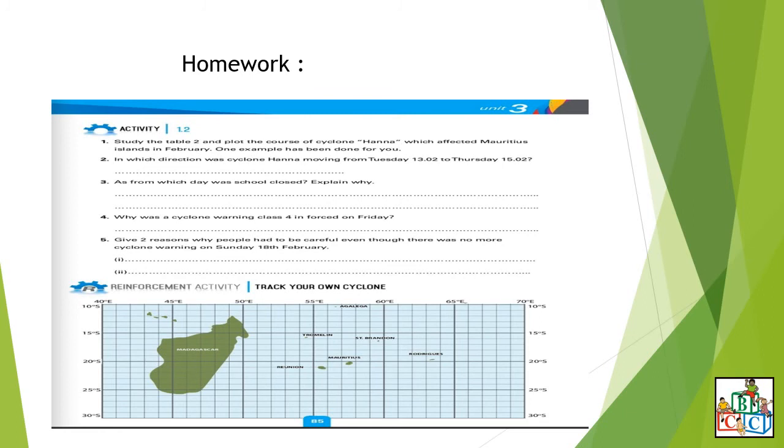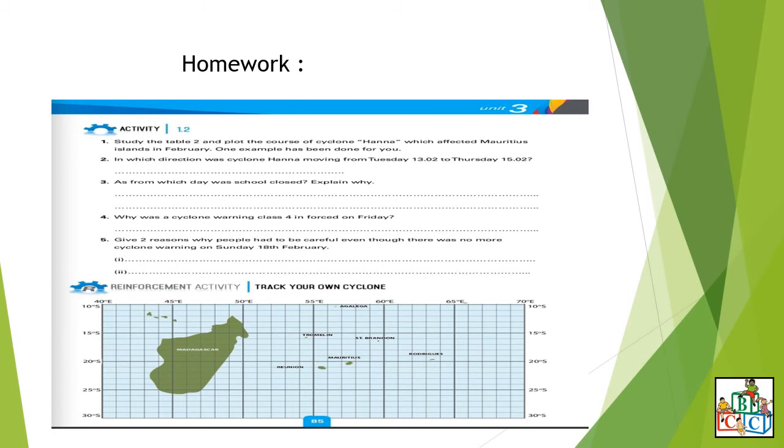All you have to do is look at the line of latitude and longitude. You're going to plot the course of the cyclone. So in which direction was Cyclone Hannah moving from Tuesday to Thursday the 15th? You're going to see in your map, you're going to answer.